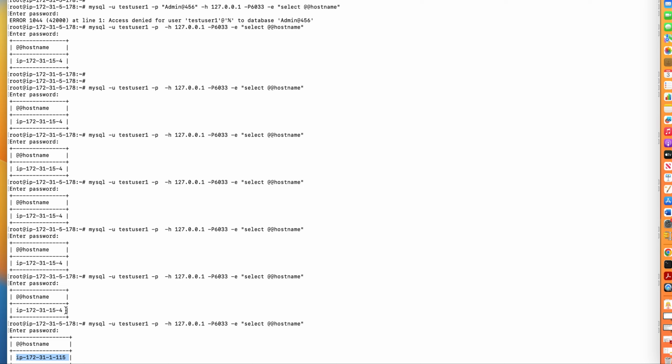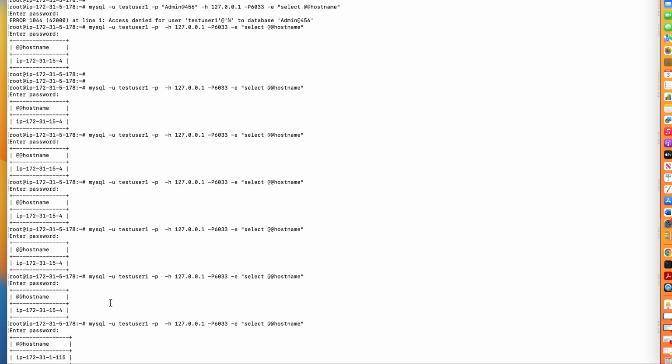Okay, so sometimes it will send the connection to the 4 server and the next time it will also try to send it to the other replica, right? So in this way both my replicas are actually getting utilized. I don't need to ask a user, if I have certain users, to connect to this replica or the other replica. If I use ProxySQL, I can easily give them one endpoint, and when the user connects they will automatically get load balanced.